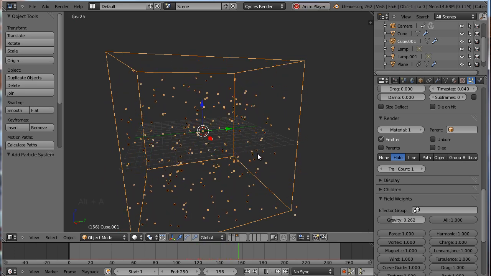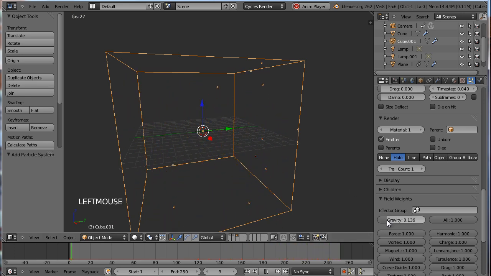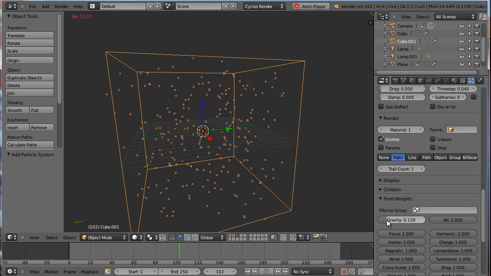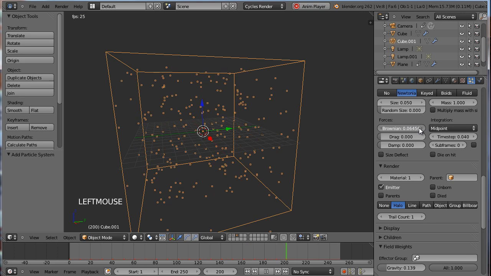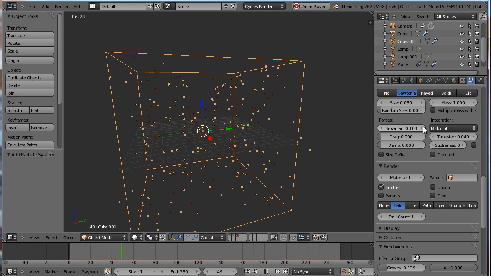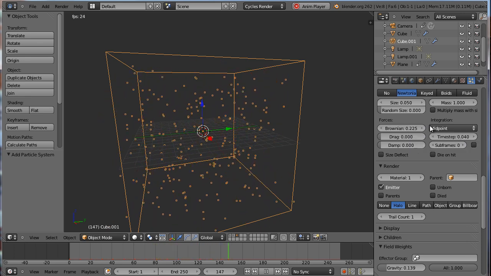And let's see, that way we're just kind of getting it maybe down a little bit more. And we can add some Brownian motion to it. I think that just kind of randomizes the motion a little bit.